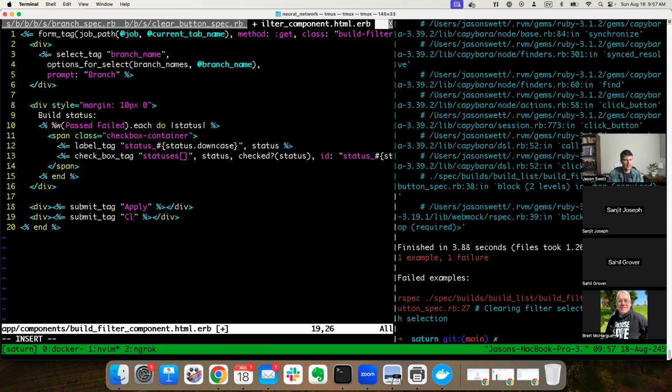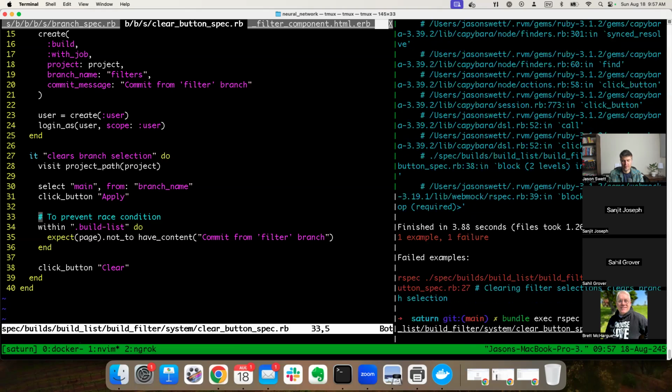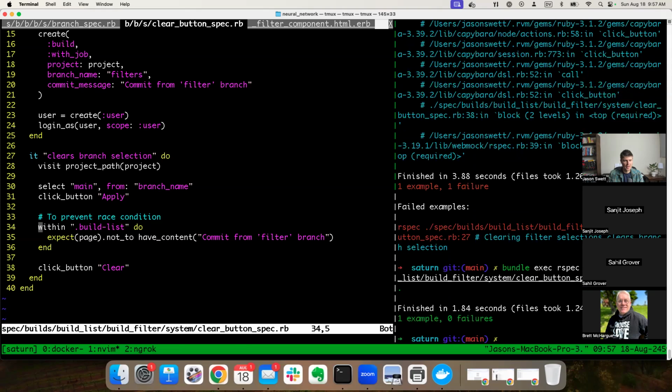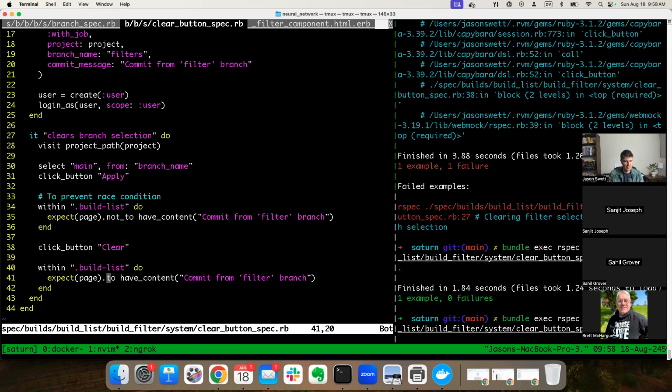So we can add a clear button here. And then the test will probably not fail for the same reason. Okay, so now we want to expect that it does have this commit.